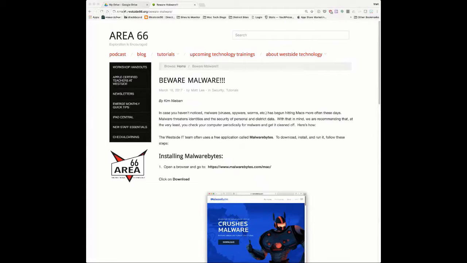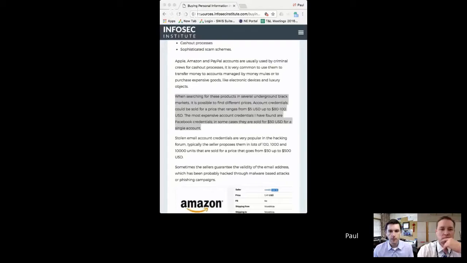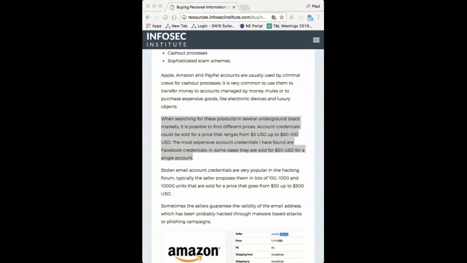Why all of a sudden are people attacking Macs and trying to steal people's passwords and account information and how they log into different websites? How come they're starting to do that more and more? Well, one of the things is that every single account, especially an Amazon account or a PayPal account or an Apple account, actually has a cash value on the black market amongst the miscreant criminals that are on the internet.